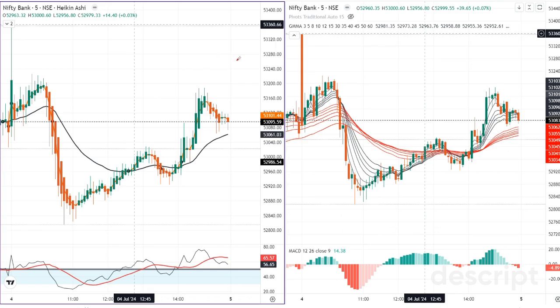Now if you put the same indicator, on the left-hand side we have put Bank Nifty with Heiken Ashi, and on the right-hand side we put Bank Nifty with candles. So we can easily find out which looks better. The only problem with Heiken Ashi is that the first candle is very harsh to trade on the day because it takes the previous day's closing candle, as we have seen in the formula.